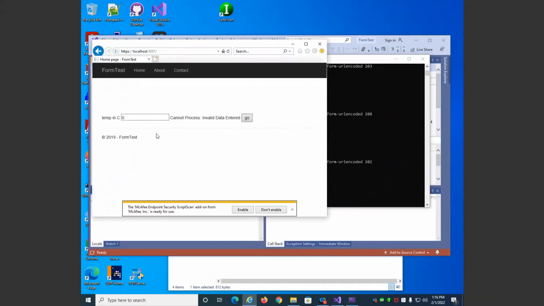Here's another question for you. How many things would you test to make sure this is okay? How many test cases would you run to make sure this worked? I just went here and typed a few things in.